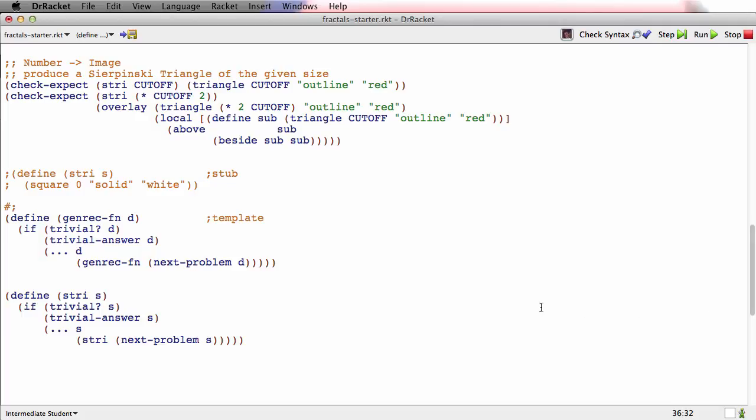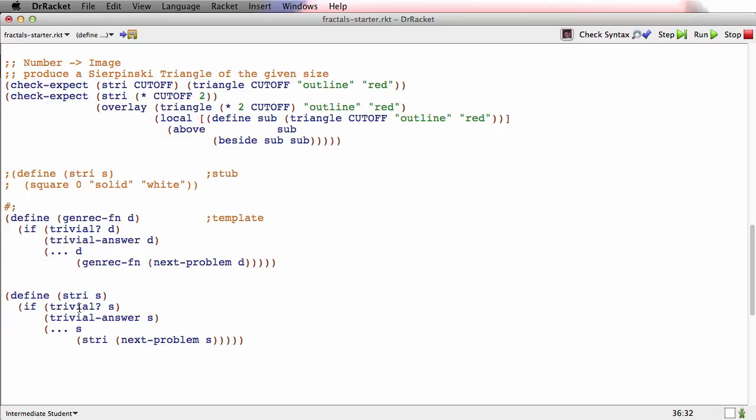What does this template mean? Well, the way to read this template is this question, if trivial question mark s. Another way to read that question is that it's the same thing as saying, are we in the base case? The reason we call it trivial in this template is that this is the problem that's so simple that we're not going to have to do any recursion. So when is a Sierpinski triangle so simple that we won't have to do any recursion?